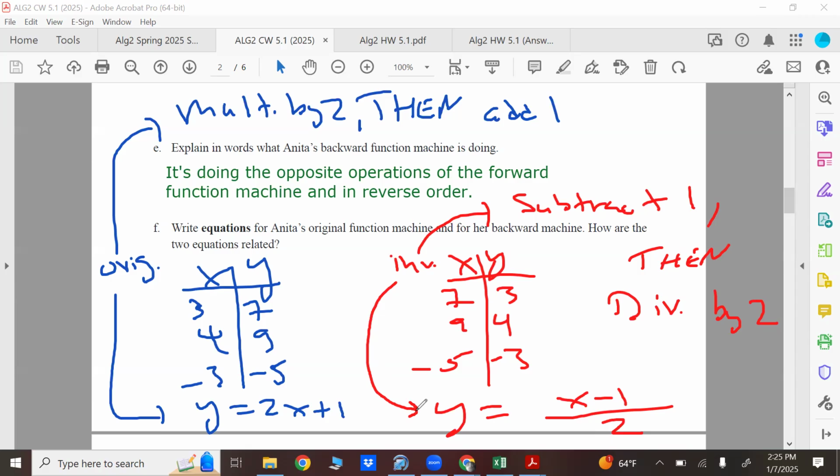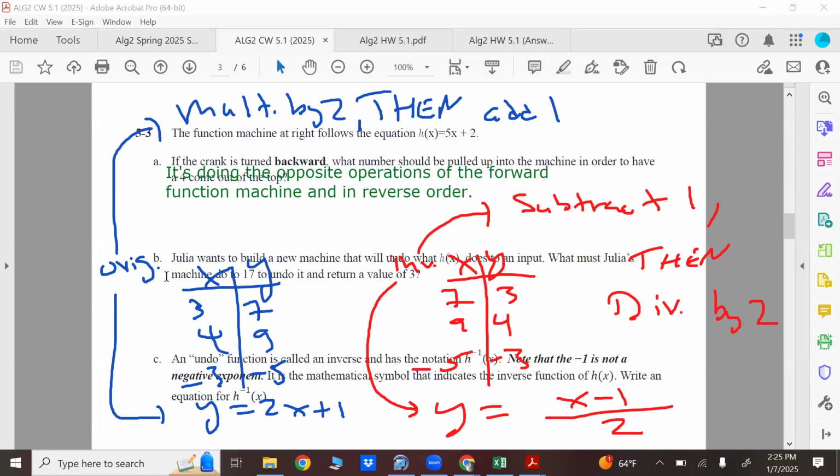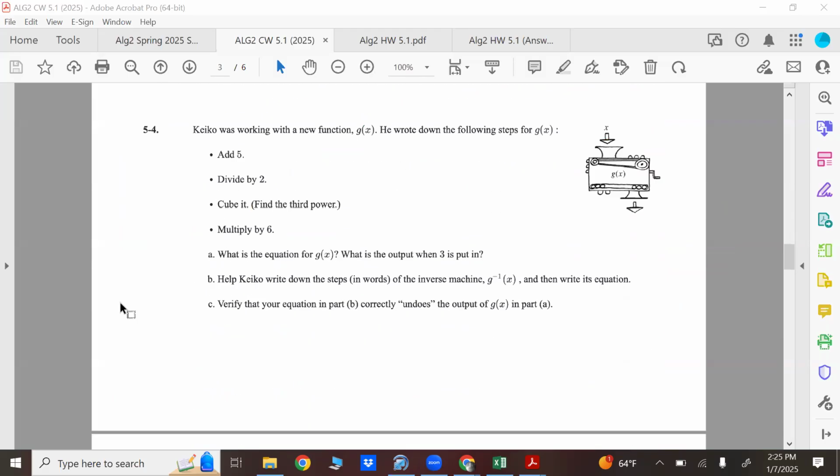So instead of adding 1 as the second step, we'll subtract 1 as the first step. So multiply by 2 as the first step, we'll divide by 2 for the second step. So you're reversing the order and also changing the operation too. Does that make sense? Okay. And hopefully this sticks when you think of it that way, because I'll show you a more algebraic way of doing it in just a moment. So let's try another one here.